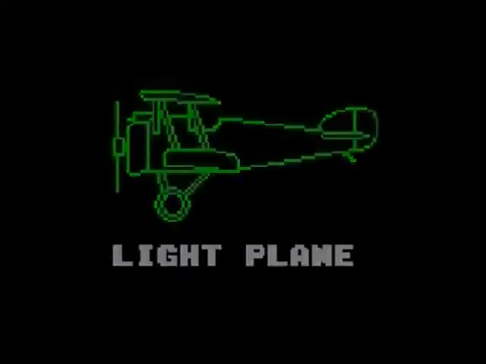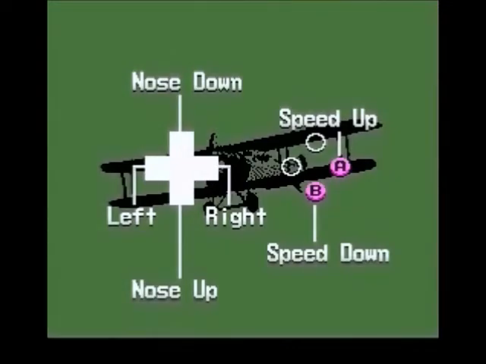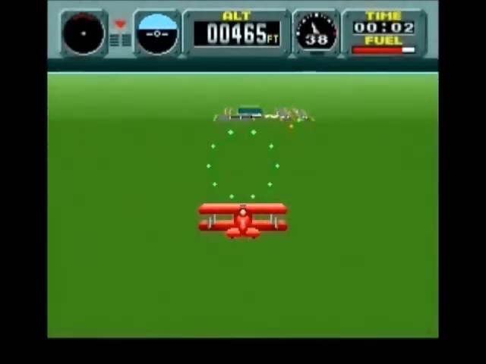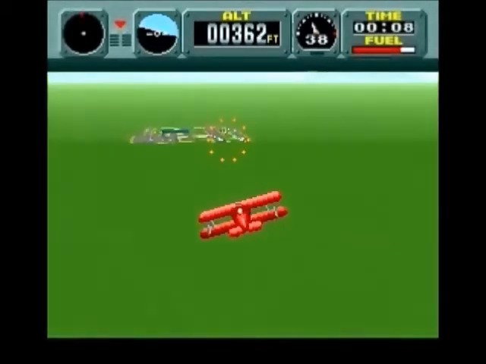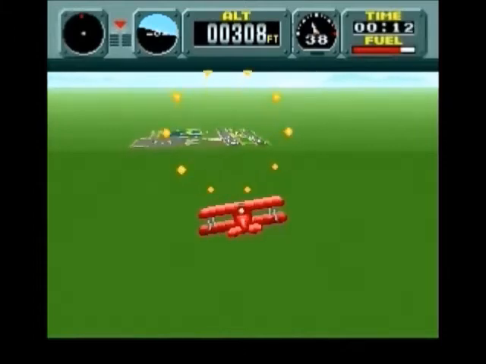Since that's what we started with last time, I'm feeling good with this. Alright, fly through the 3 rings this time. Land on either the right or left runway ahead, so we get a choice this time. Same controls. Alright, we got this. Remember last time I made Tony speechless, so I'm gonna make Shirley speechless. Oh, we got a different color ring. I'm getting the hang of this flying part, I think.